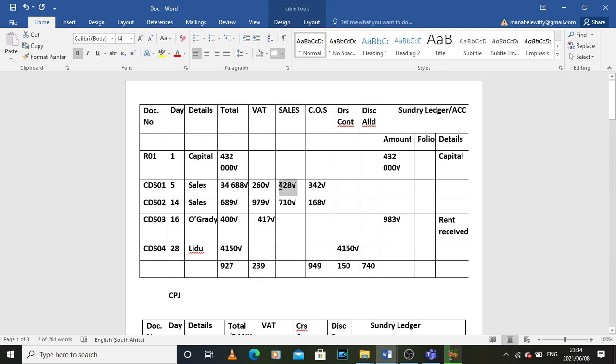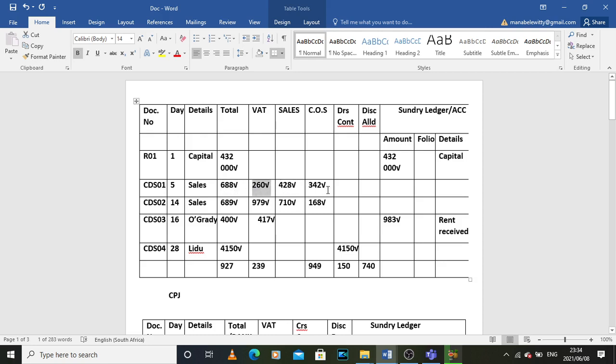It must be more than this. They made a mistake since they calculated from 688. So you fix the error, because I will send you the question paper and the memo. So they calculated from this amount, they got 428, and then they calculated VAT amount. Same calculations. This divided by 1,14 is this amount. This multiplied by 14 over 114 is this amount.